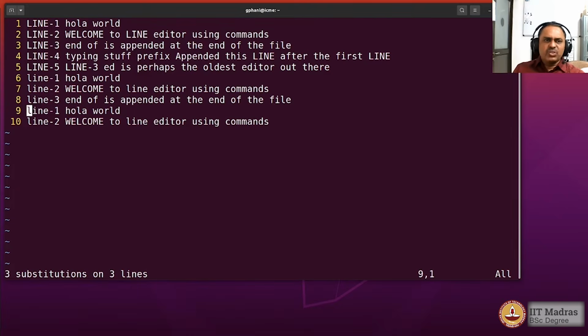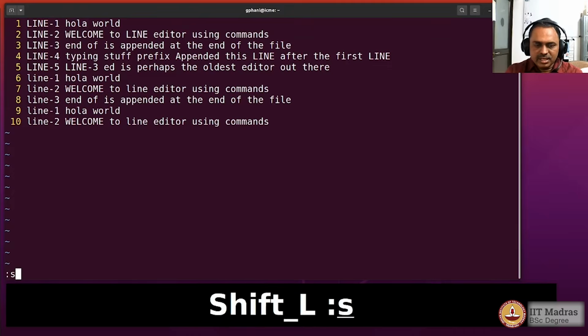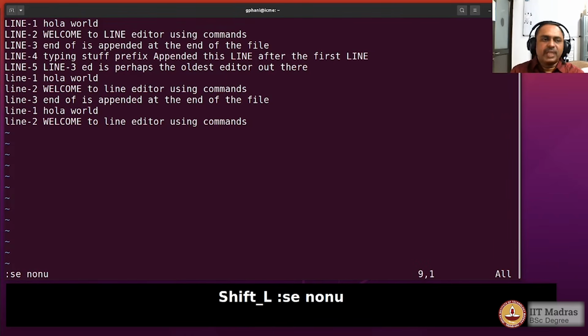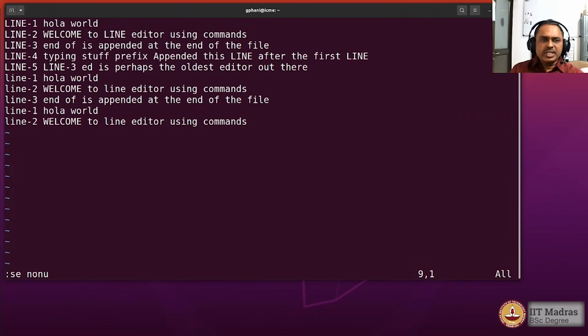Now this is something that is very useful for code, because if I want to change the name of a particular variable, wherever that variable name is occurring, it has to be replaced, so this is a useful feature for that. And line numbers are being displayed. I can just set no number and the clutter is now removed. So you can see that this is how we go around making simple additions or deletions, copy paste or search and replace in a vi editor.